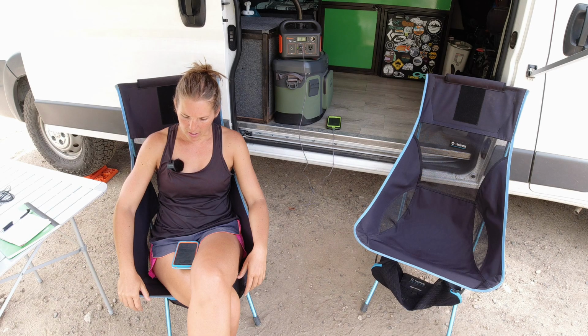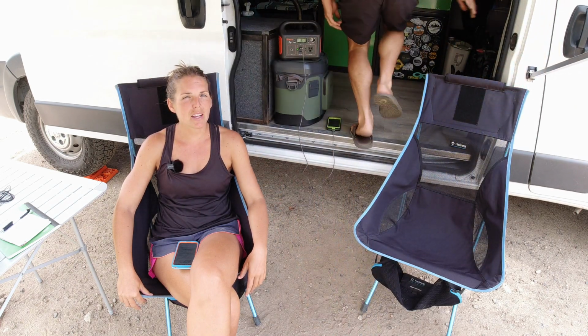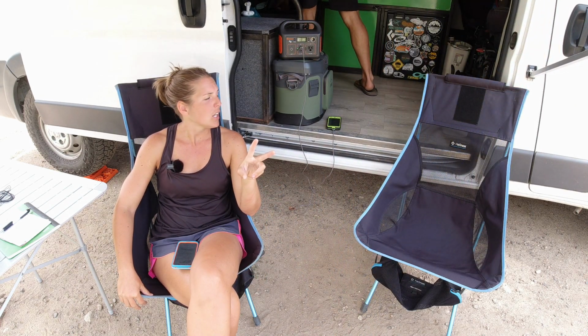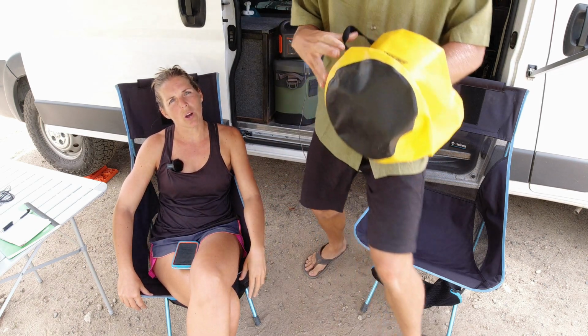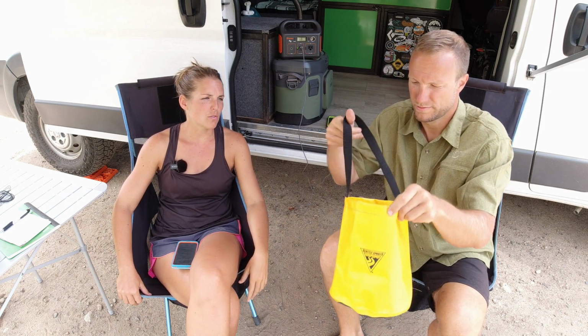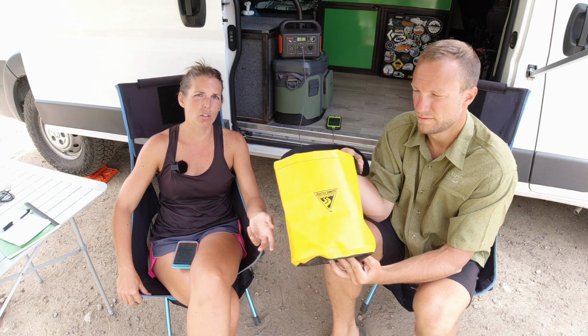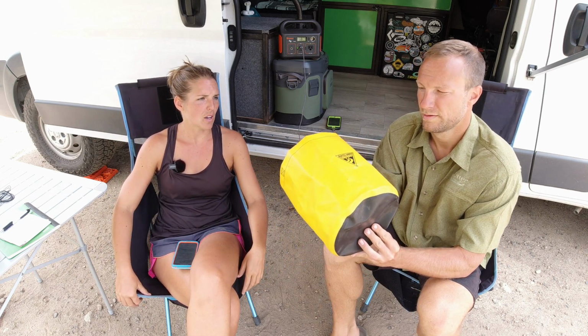Speaking of a collapsible bucket, that is another favorite accessory. Greg's gonna grab that. We actually have two of these in the van. One of them we use under our van when we can't just drain our gray water out the bottom. We don't have a gray water tank, we just have a little valve that drains out the bottom, so we'll collect that if we need to. Otherwise, this is the one that we use for a little bucket rinse. You can use it to wash your clothes, you can use it to put your fire out, and when you're done using it, it just flattens down, so it's real nice and compact.